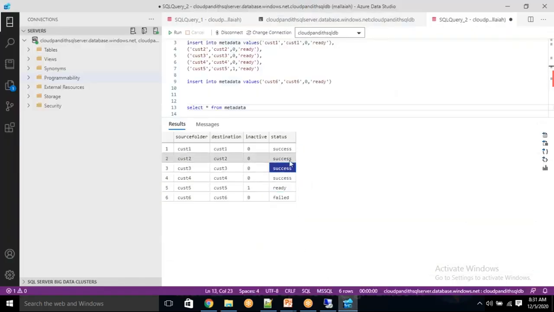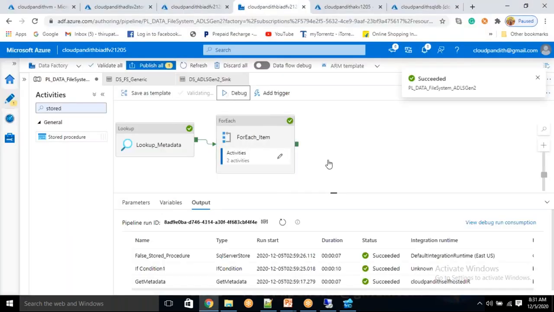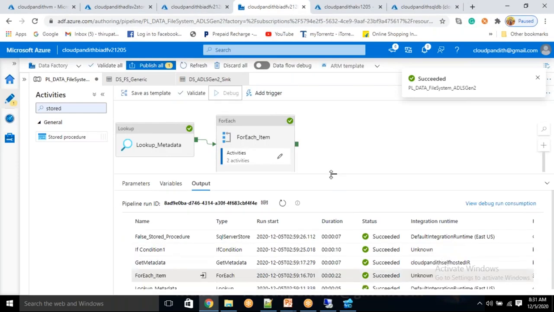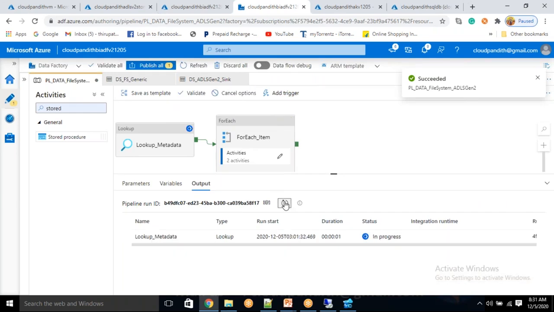When all these five records are in success state, will my status reset to ready or not? Manohar or Pawan, tell me friends. Ready state only, sir. Okay, my status will be reset back to ready from success, because all the active folders I loaded successfully, so status will be reset back to ready. We'll see that. Now let's click debug itself. If you do trigger and all those things it will take some time, a lot of things need to cover again.